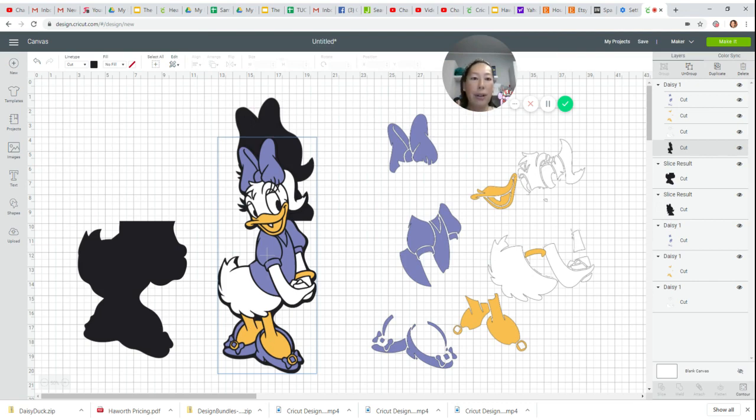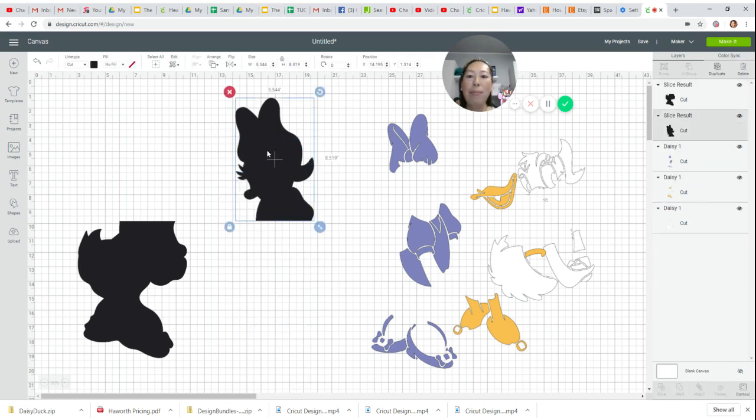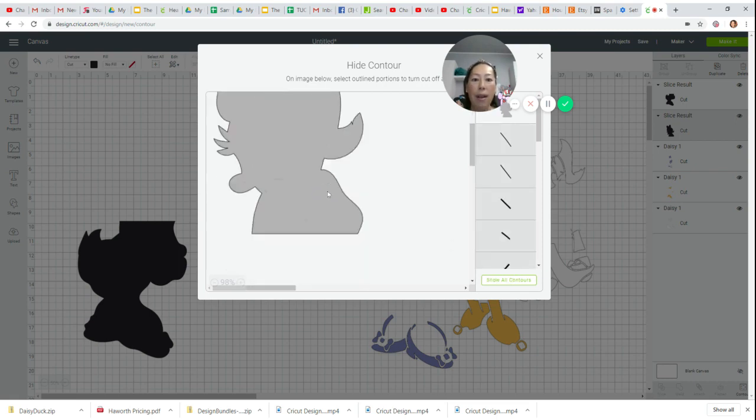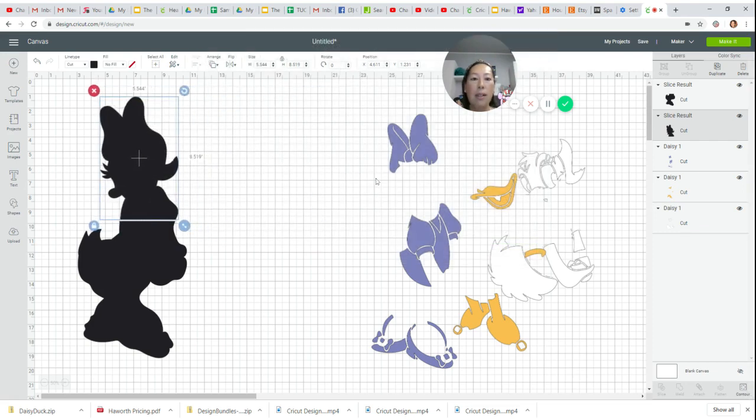You wouldn't have even noticed that that was all black right there, okay? All right, so let's delete her for the last time. Let's look at this and let's contour just to make sure that there's, oh, see, there's a bunch of little pieces that we don't need. Hide all, and yeah, we don't need those little slices. Okay, so now we're all good with these two pieces.